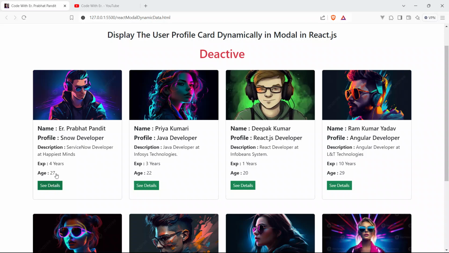So guys, now just see all the details of the Prabhat Pandit dynamically in the modal. We have to click this button see details.